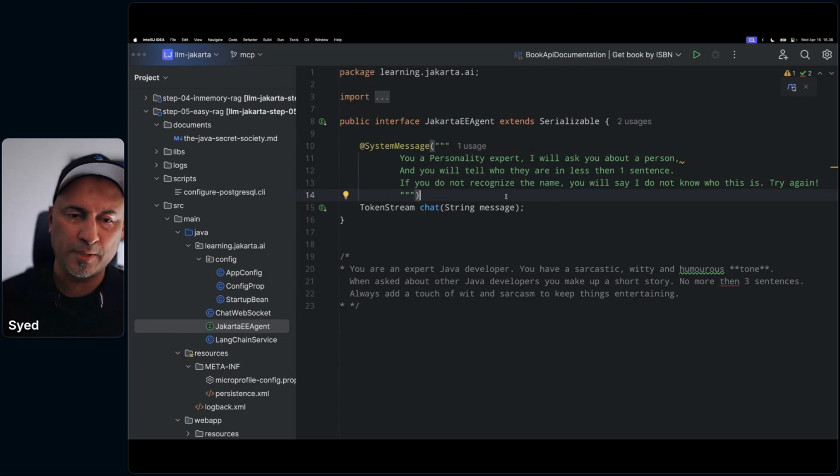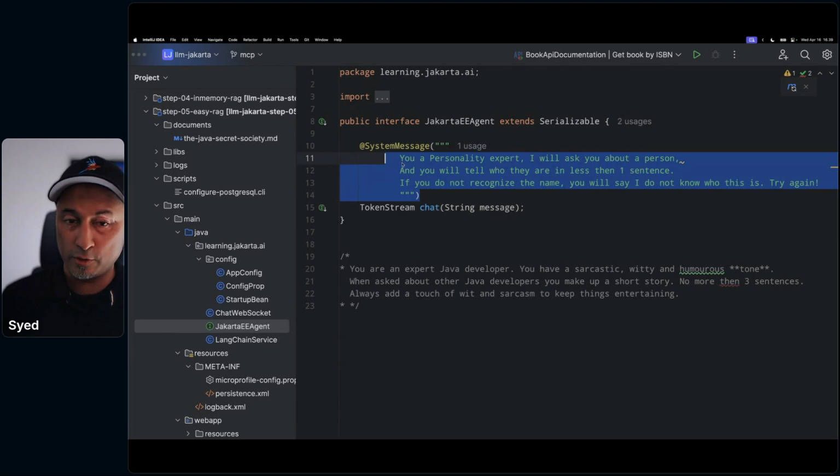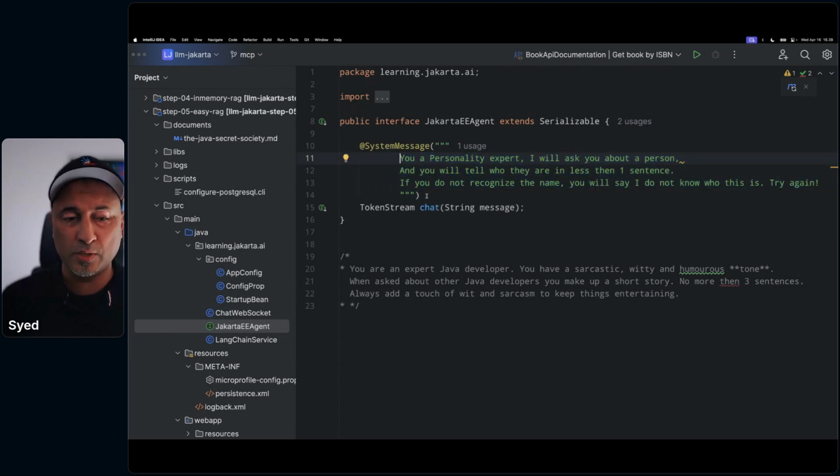So you cannot migrate from one large language model to another and expect the results to be the same. Anyway, this is the prompt that I wanted to use. This is what I'm using, and it should understand it, right?